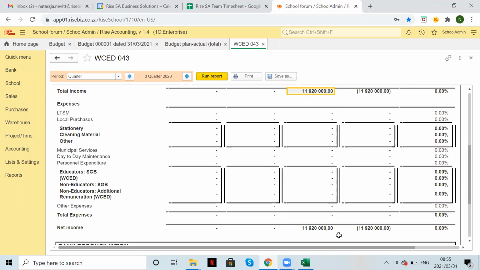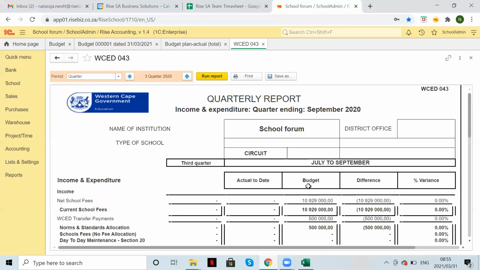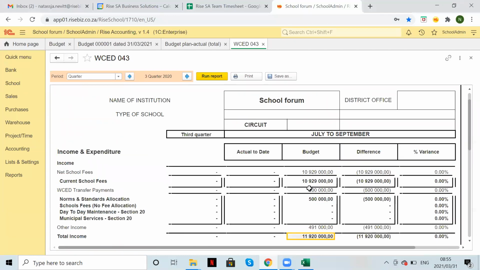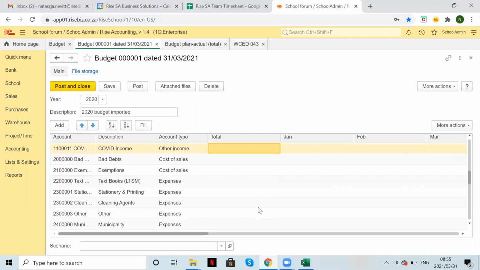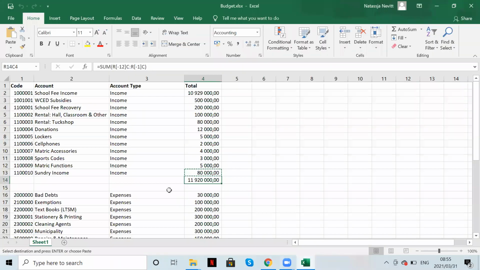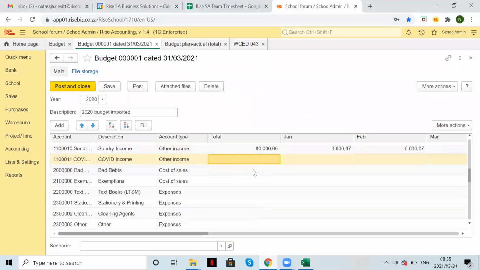If you see, our operating report is very different from what we began with. So I created the expense accounts there, and I'm sure that my mapping for the income is correct because my budget and my operating report correspond. Okay, now let me continue with my budget in the expense side and then we will see if it's really correct or not. So the next one is bad debts. I'm going to bad debts.